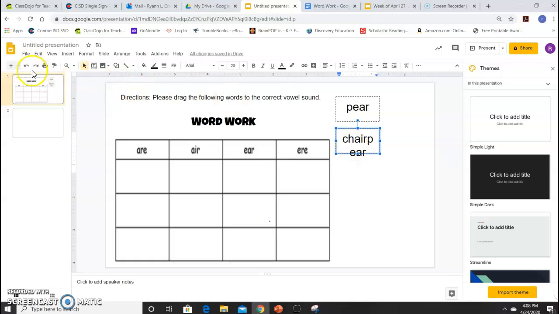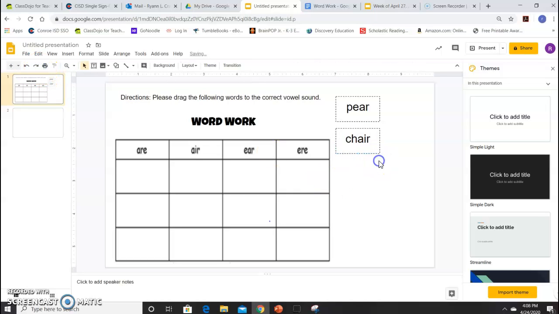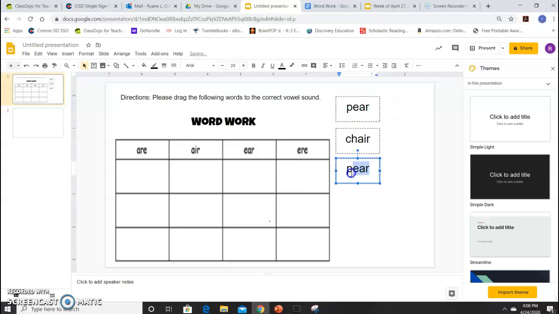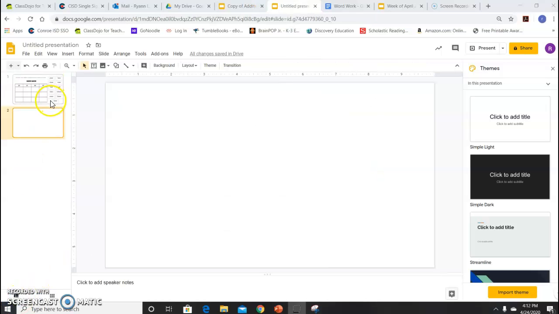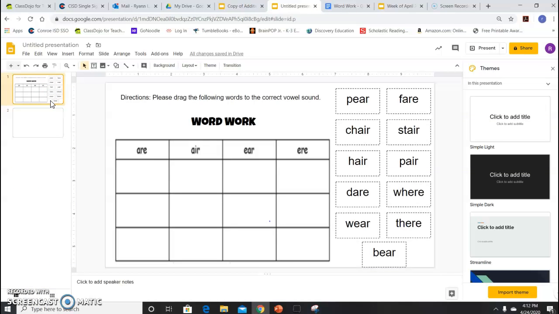No, I have to click off the text box before pasting a new one. I think I saw hair. I'm going to type all these in real quick, and then I'll show you the next step. So I completed all of the choices from the original worksheet into our Google slide.